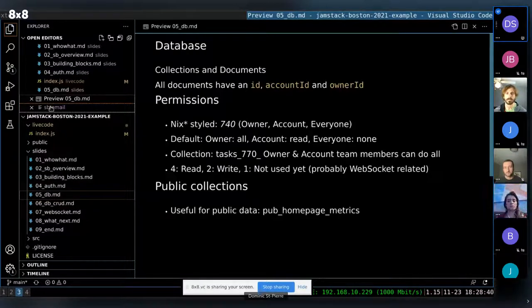So the main aspect of what Static Backend will help you do is structure your data in a, well, I want to be careful with my words because we are recording at the moment, but let's say it is trying to help you build a good practice, a good architecture around typical web application software as a service.